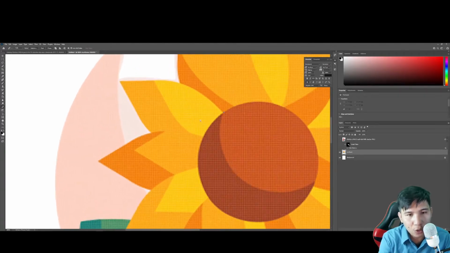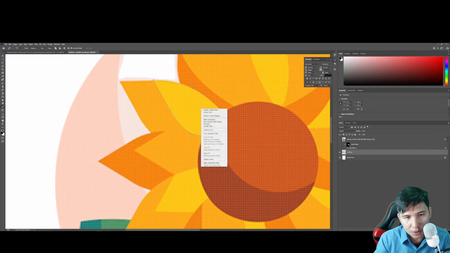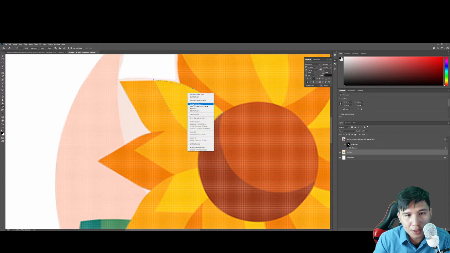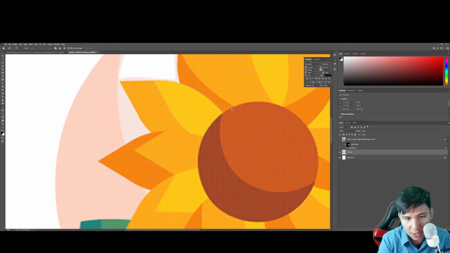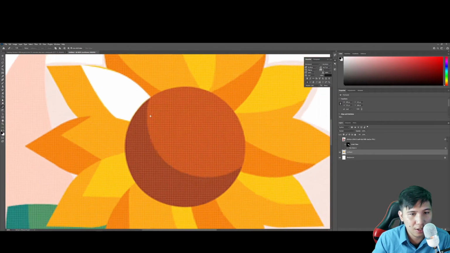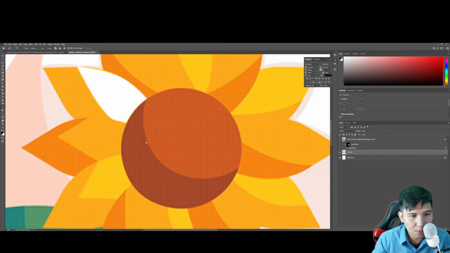By using pen tool, I can now simply select the specific portions or specific parts of my images. Ayan, di ba? And right click, tapos just click on make selection and hit OK and everything will now be selected. Diba? So kung halimbawa gusto ko lang baguhin tong part na to. Itong part lang na to. Using pen tool, you can now do that.